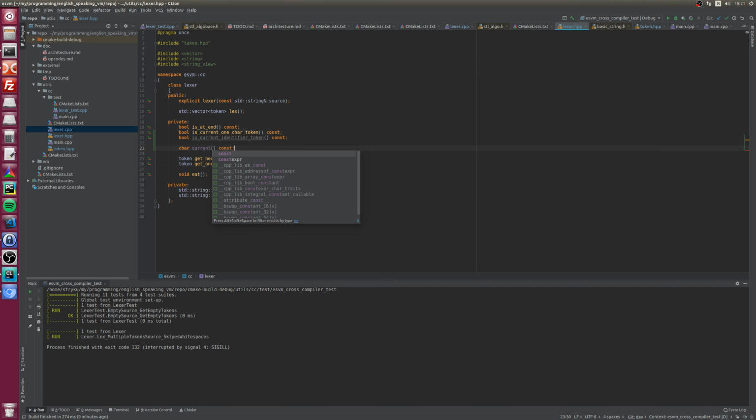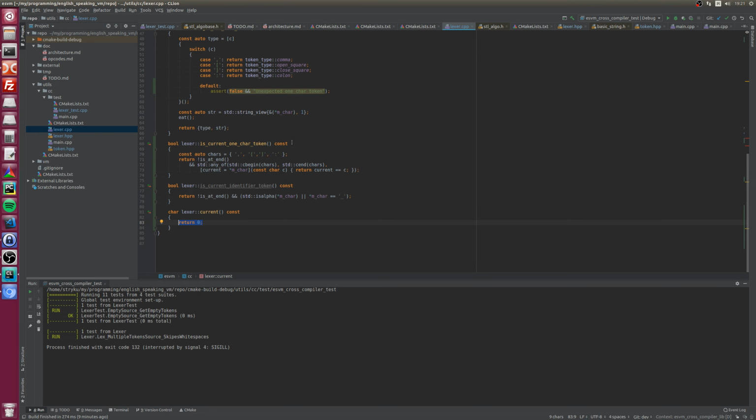Current. Yeah, it's better. I wondered whether creating another function, a method, for just dereferencing the iterator is not overkill, but it's cleaner to read current call than dereferencing some m car.